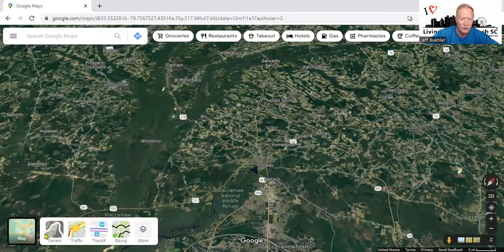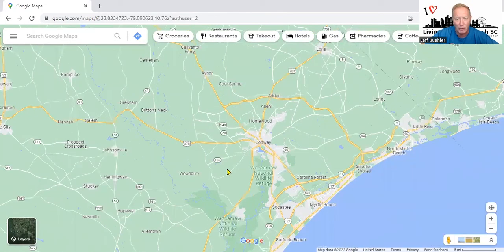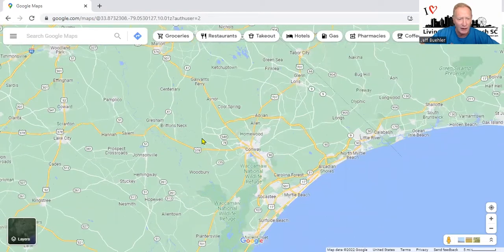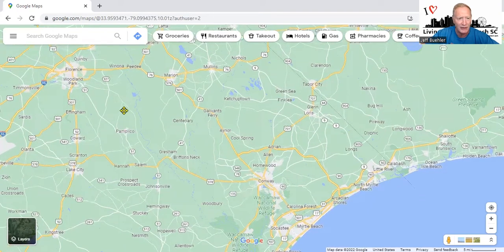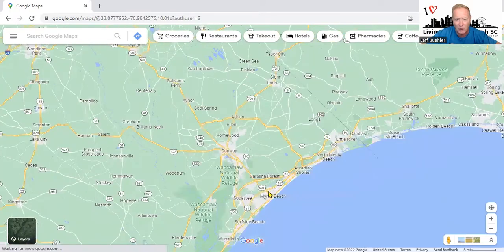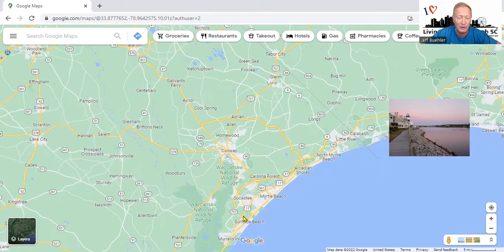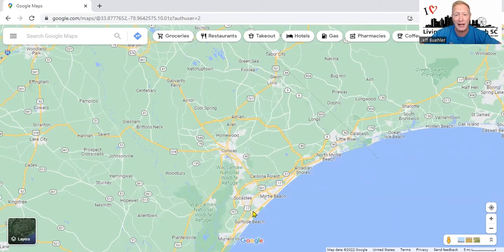Now we're going to go to this view here so I can give you an understanding of the roads and the layout. Now, I remember when I used to travel back and forth from home when I was in school here, and, you know, here is I-95, and really the only way in and out of Myrtle Beach was to take 95 to 501, and of course 501 brought you into Myrtle Beach, and from there you then had to take Bypass 17 north and south to Little River or Pawleys Island. Since then, it has opened up. 501, I remember during that time, was just a 2-lane highway. And so definitely in the summertime, traffic was a bear, that's for sure.